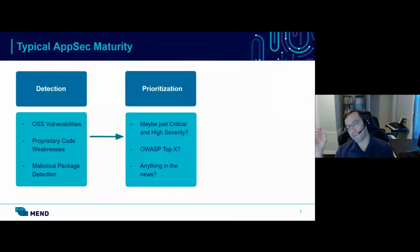And then the average AppSec company starts handling prioritization. And here's a few of the ways that I see most organizations who aren't doing this really well. But this is just like emergent area. Maybe they tackle, honestly, it's the most common prioritization strategy I've seen. Let's just look at open source vulnerabilities, stuff from the CVEs, and let's make sure we address critical and high. I'll go through why that's not sufficient in a moment. It also doesn't narrow things down enough. I've seen other people focus on things like the OWASP top X 1025. Show me the, for proprietary code weaknesses. I think just a couple days ago, they came out with the top 25 CWEs, most dangerous CWEs.